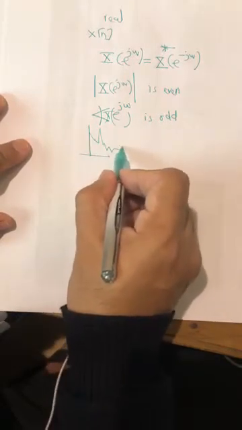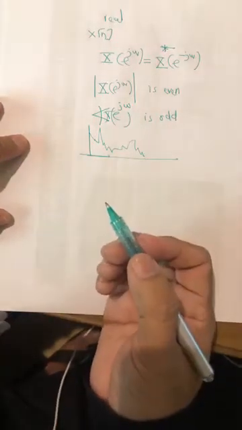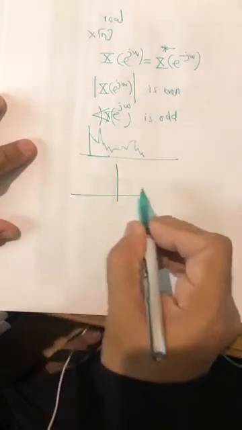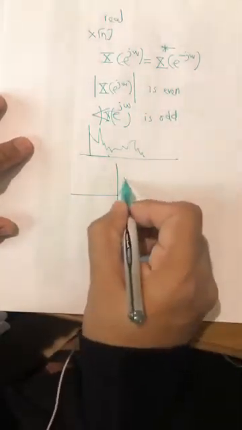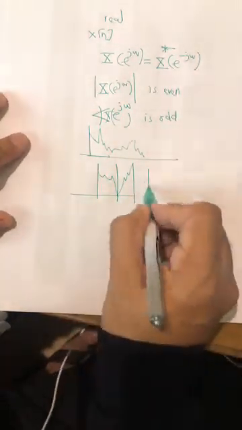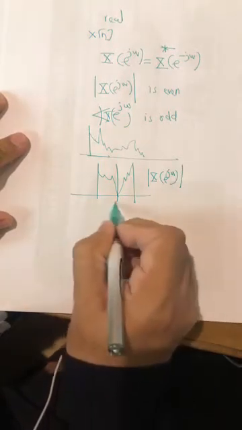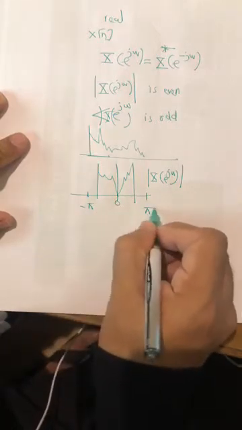Okay, it means any real signal, maybe voice, maybe video, voice is a real signal, data coming from a sensor is a real signal. Once you plot its Fourier transform, the magnitude and phase, because it is complex, whatever you see on this side, you are going to see the same on the other side. And remember, we are only concerned with the spectrum from minus pi to pi.